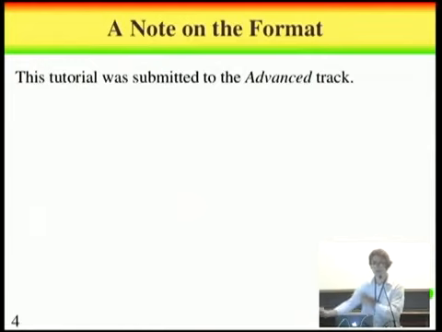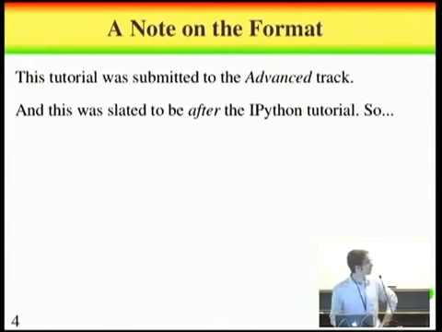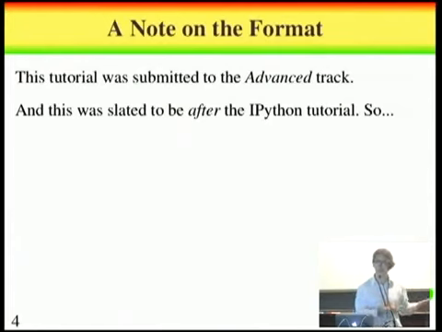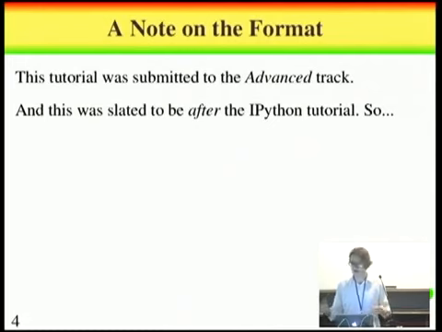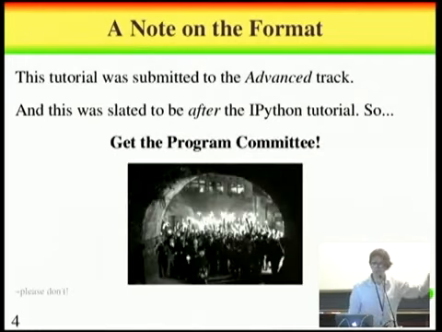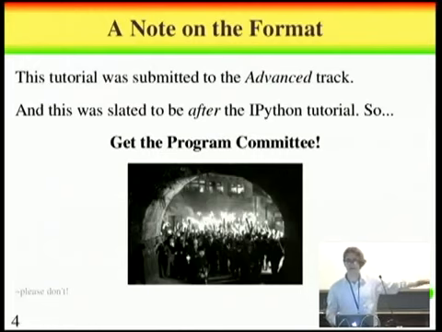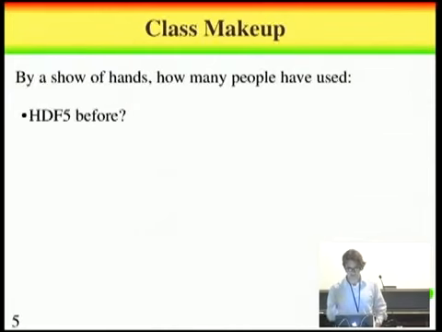Originally this tutorial was submitted to the advanced track, and it was also slated to be after the IPython tutorial. So we got moved around. My original vision of what this was going to be has changed to be a beginner to intermediate talk, and I'm not going to use any of the IPython features he does. So what do you do? We get the program committee. Actually, they're all nice people.